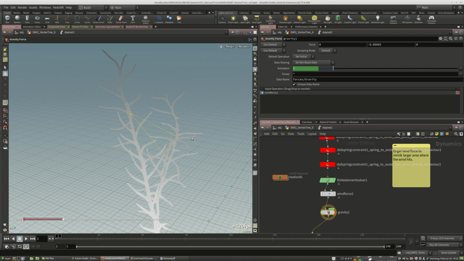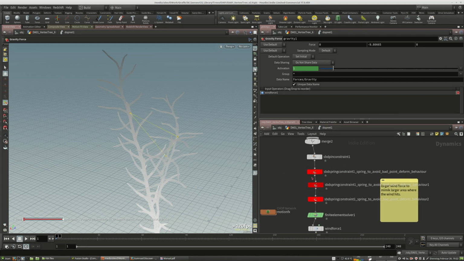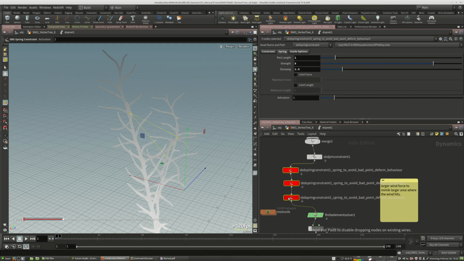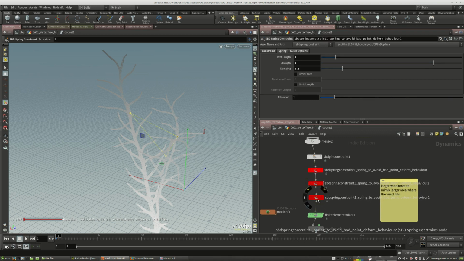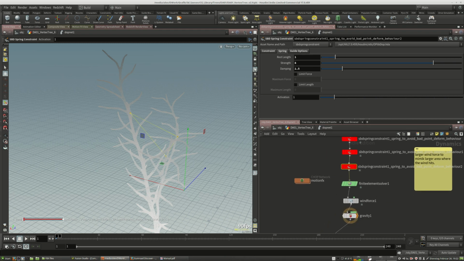It looks like a broken mesh. To prevent this, my trick was to create some springs between certain points to hold those branches together, so that they don't move a lot through the entire space of your scene.